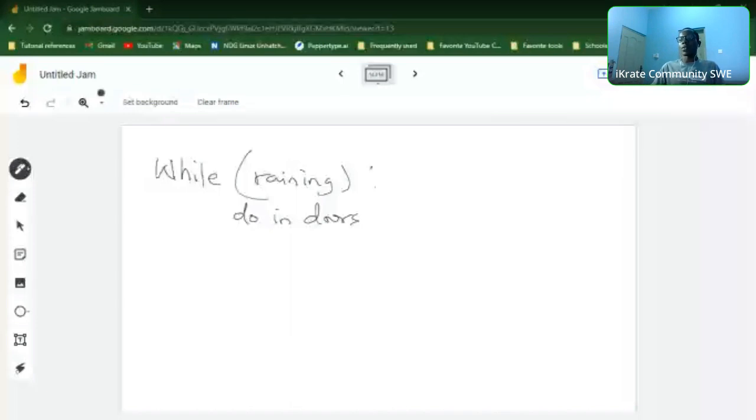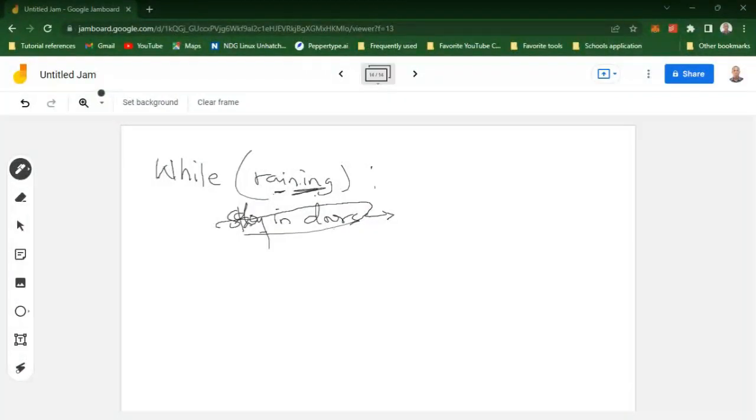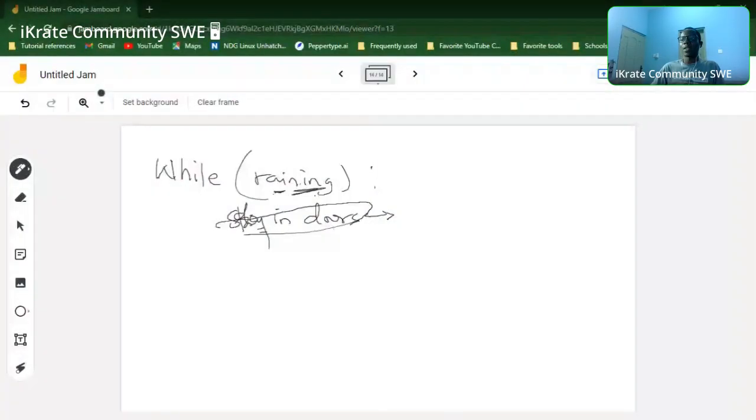It will check, is it raining? If it is raining, then you stay indoors. After staying indoors for some time, you come back and say, is it raining? If it's still raining, stay indoors. Is it raining? No, it has stopped raining. Then this is done. It has moved out of the loop.